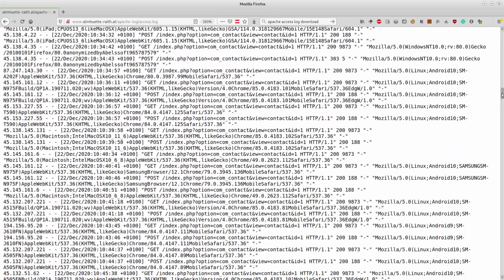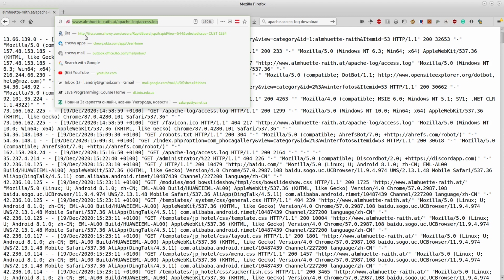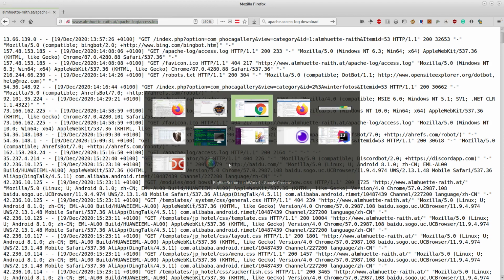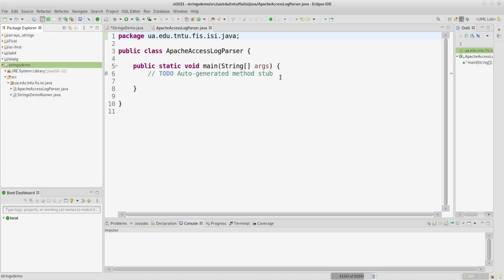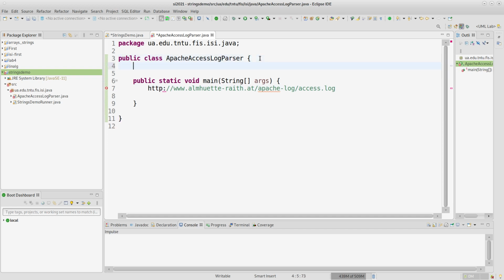Yes, for a browser it's a bit complicated to parse this, but this link, I add this link here. So where we get it, I will declare it as the resource where we get it.